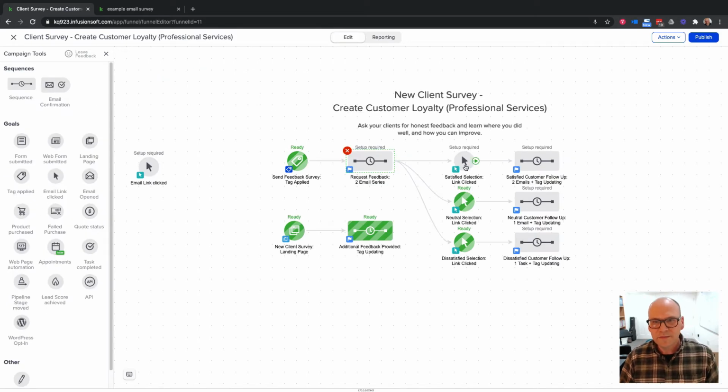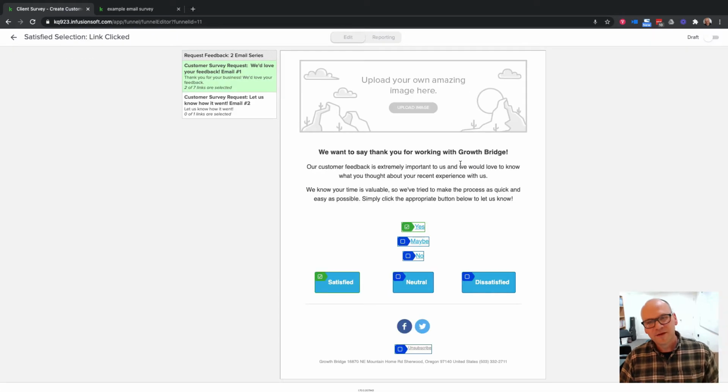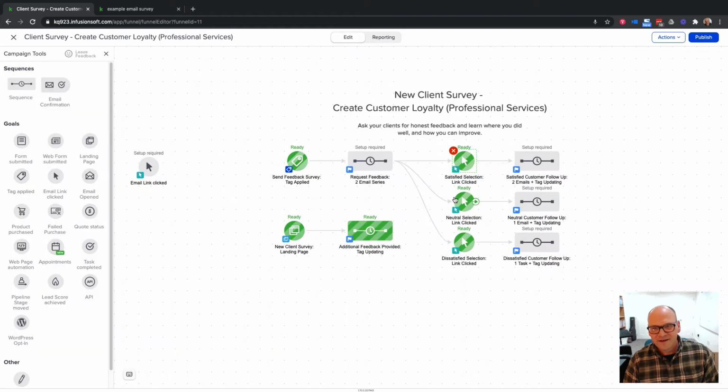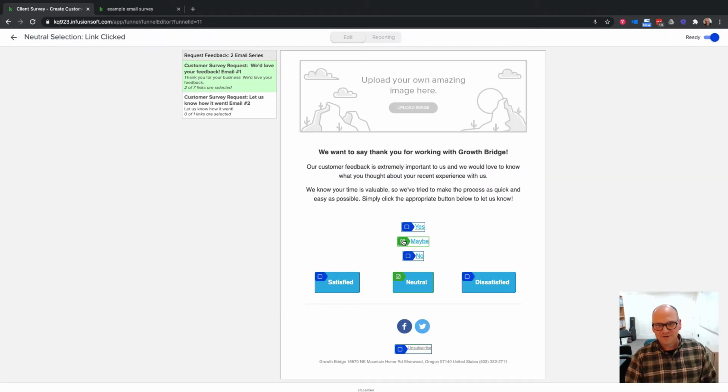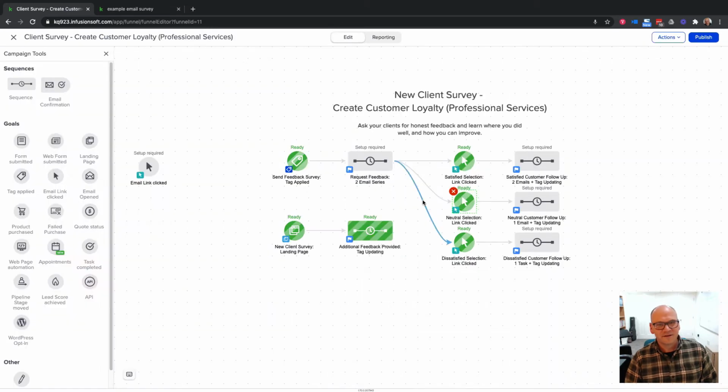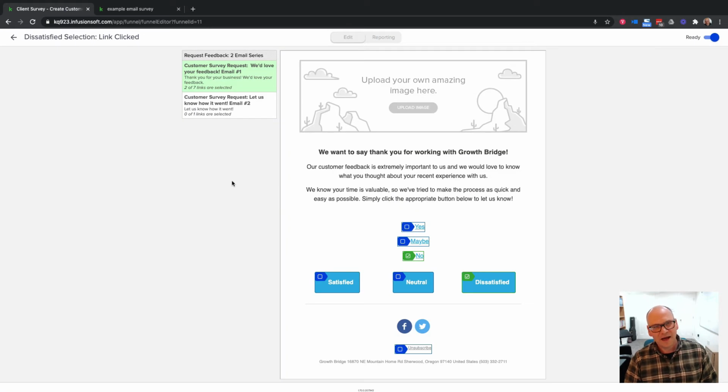And so the next step is, now how do we run automation off of that? Well, that's with the email link clicked goal. So we've got a different link clicked goal. Boy, what a tongue twister. We've got a different goal here for each one of our options, and then we've got a different follow-up sequence for each of those. And let's look at how we're going to set those up. So inside of here, our first option on either one is going to go to option A. All right. And the second one, we're going to option B. And the third one, we're heading off to option C.